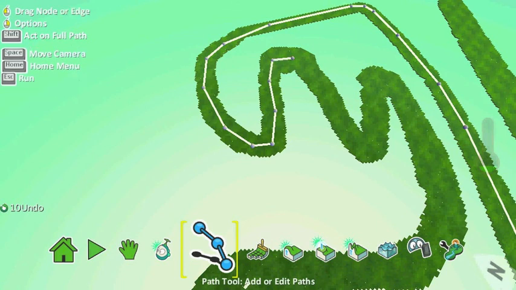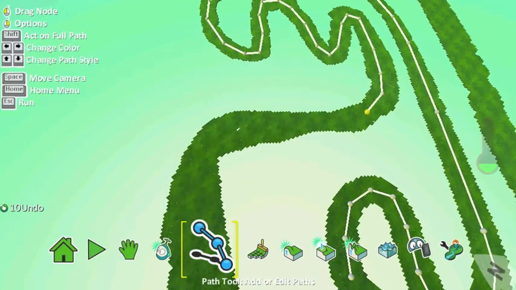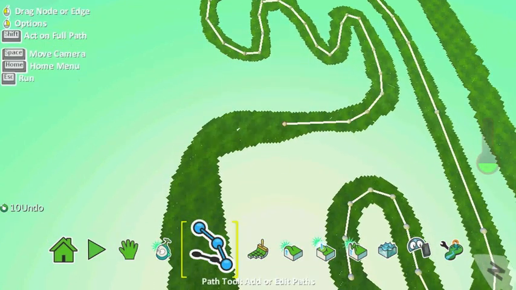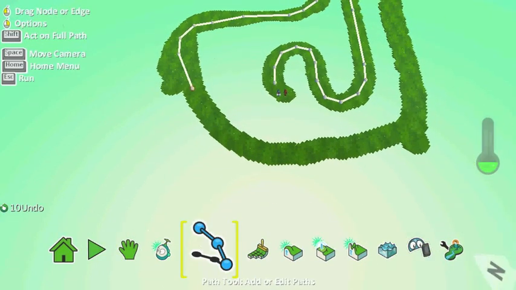Now if you go wrong at any time, you can press escape to release yourself from the path tool, or if you've added a point in the path that you don't want there, just right click it and you'll see the option to delete the path. If you accidentally break a path and you want to continue it, go to the last node in the path and right click it, and you'll see the option to add more points to the path.